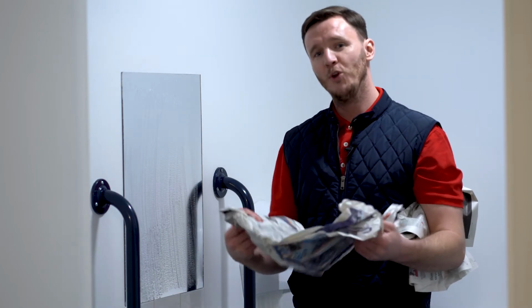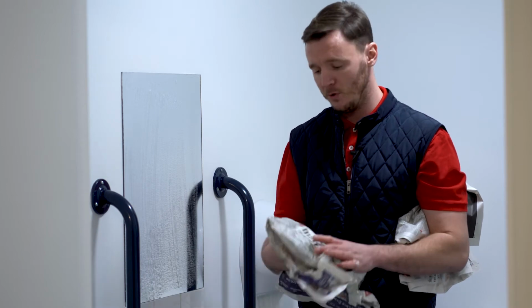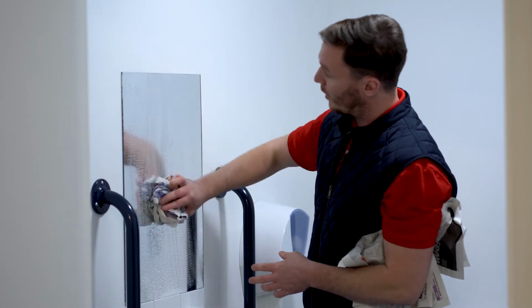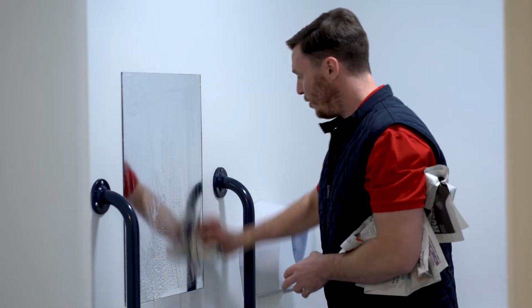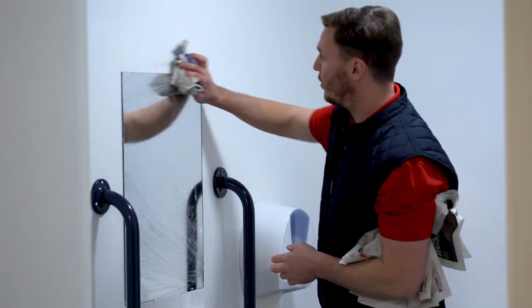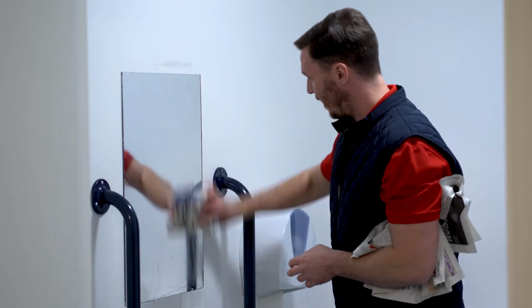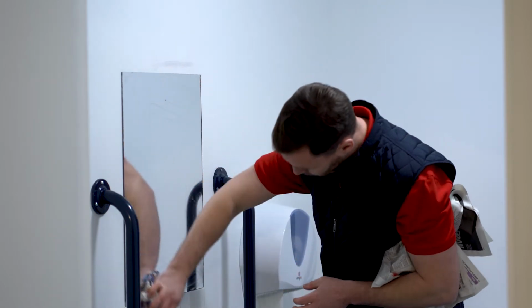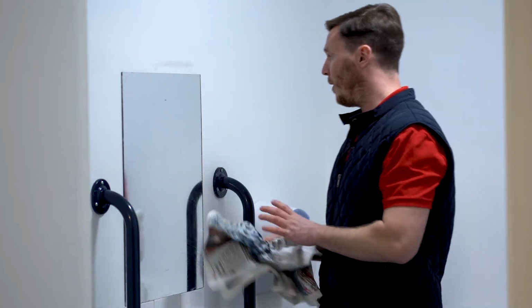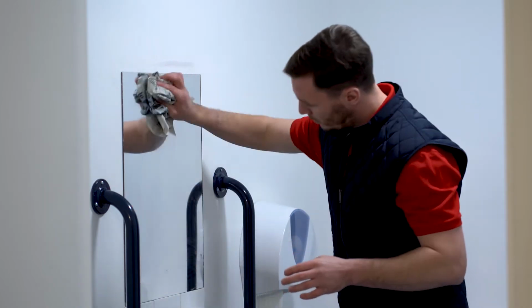So test 2 for the newspaper, we're going to use the same methods that we used when cleaning the glass at the front of the unit. A double sheet spread, nice and screwed up to scrub the window, or mirror in this case, of any contaminants. Give it a good clean up to get rid of that surface layer of dirt, so we'll conduct that. One thing I am seeing now is starting to see some ink coming off onto the tiles especially. Well, now we'll use a fresh piece to buff that mirror up and see if it removes all the streaks.